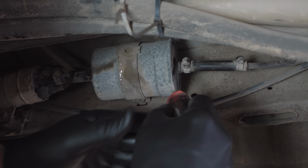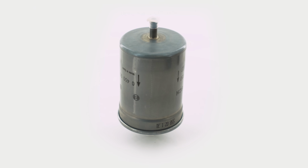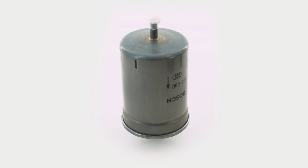Move over to the passenger side of the van and locate the fuel filter. Loosen the Phillips head screw on the outboard side of the clamp, and then both hose clamps at the ends of the filter, and pop the hoses off of the old filter. Install the new filter in the place of the old one, being sure to install it in the correct orientation with the arrows pointing towards the rear of the van to the engine bay. Tighten the Phillips head screw down to secure the filter and move to the engine bay.